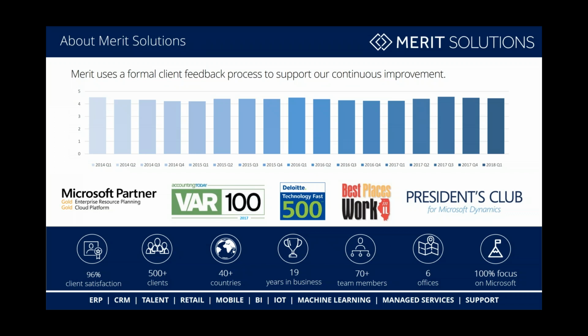But what I think is likely most important to our clients, and perhaps to those of you on the call today, are our client satisfaction scores. So what you're seeing on the screen right now is a trailing representation of the previous 17 quarters of client satisfaction scores, where you can notice that our clients consistently rate us above a 4 out of 5. Again, we think this is extremely rare in a space where Gartner says 55 to 75% of projects fail to achieve their desired objectives. So we're really proud of those scores, and we try to do whatever we can to achieve successful outcomes for all of our clients.